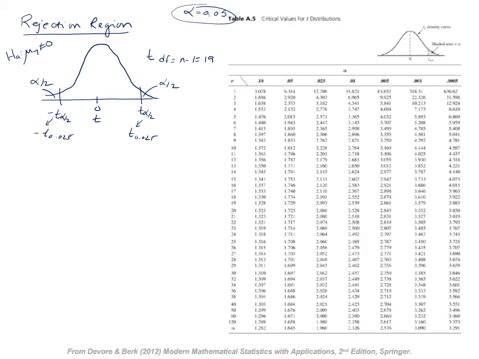All right, so we can look these up in the table. We know we're restricted to the degrees of freedom 19 row, so we're here. We look across and find the number that goes with a tail area of 0.025. Looks like that one. That tells me this guy is 2.093, and this guy is just the negative version of that. So the rejection region method says that if we get a test statistic anywhere above this or below this, we reject the null hypothesis.